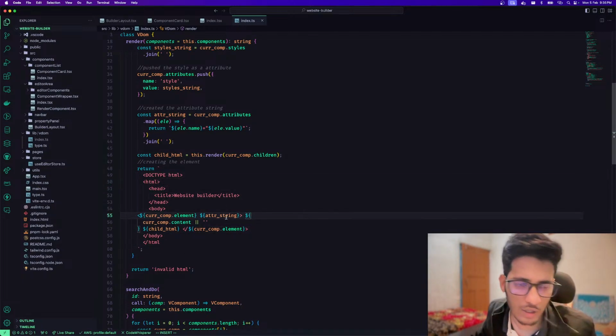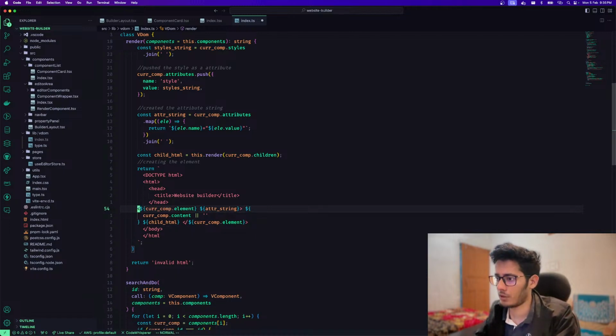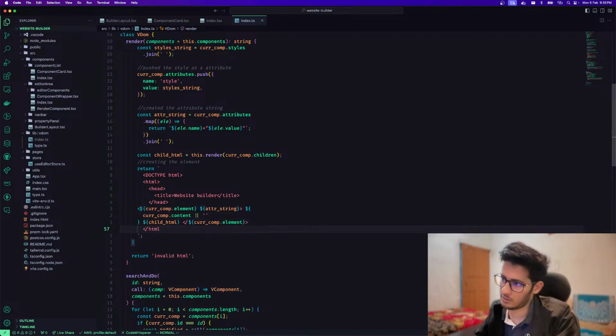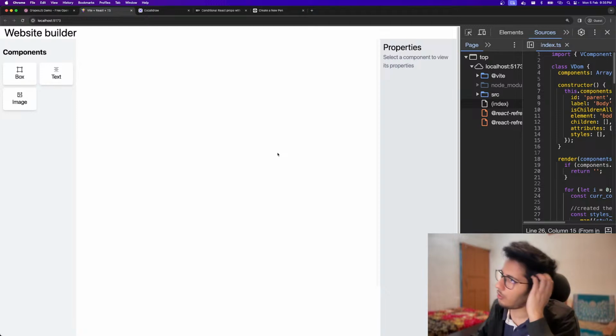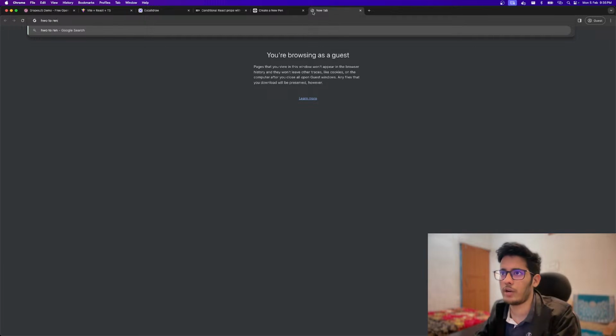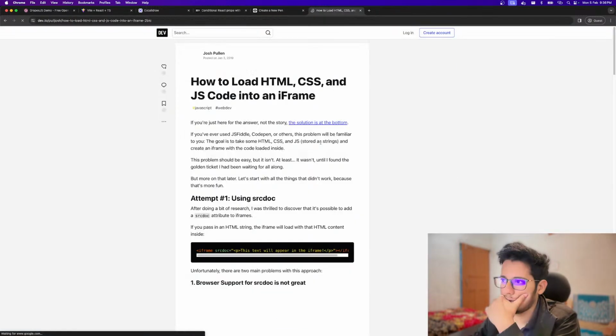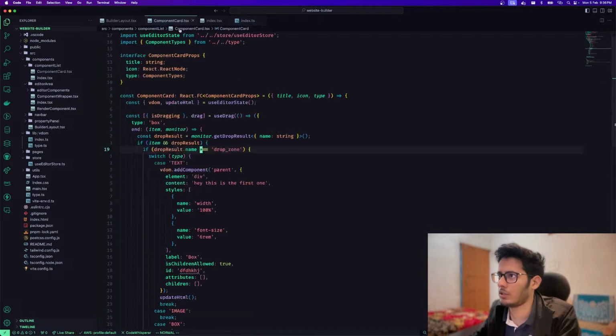That creates an entire HTML for us. Great. And this keeps everything inside the body. But the thing is, this even creates the body itself, so we don't even need this, I guess, probably. Insane. Okay, so if we now give the text, it is there. Good. Now, how to render HTML inside an iframe? Oh, srcdoc. That's how you do it. Insane. Okay, I think that's how we should do it.